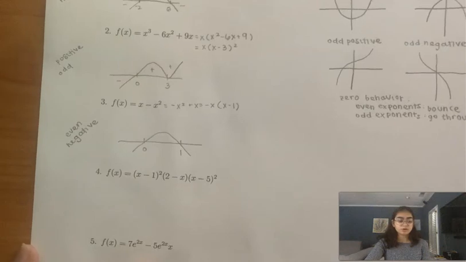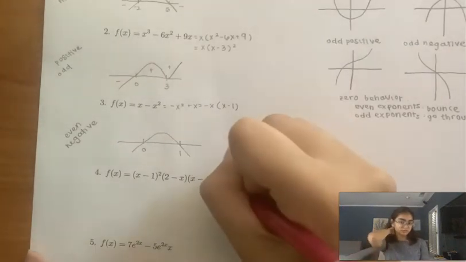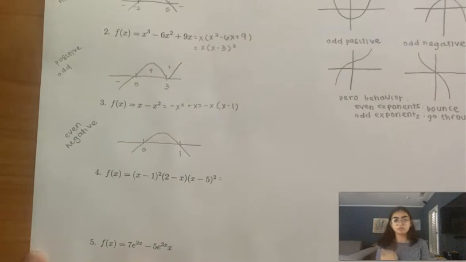And then we're just going to mark where things are negative and positive. Or I guess I forgot to do that, but it'll be negative for anything below 0, positive for everything between 0 and 1, and negative for anything after 1.